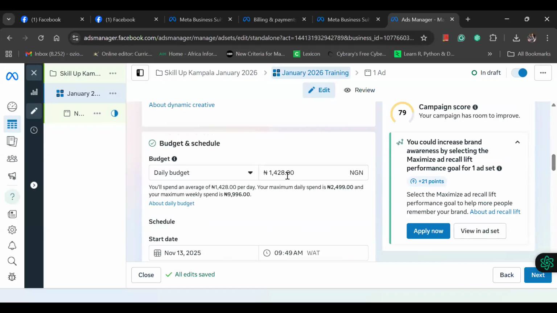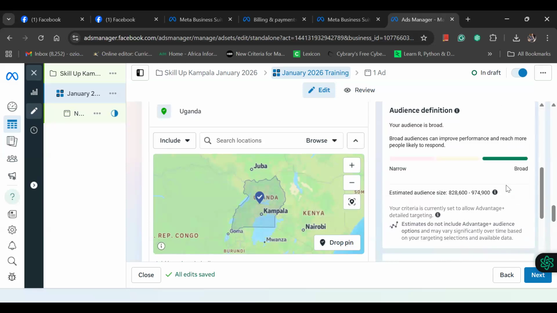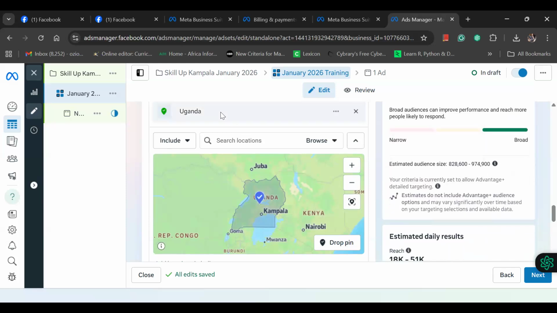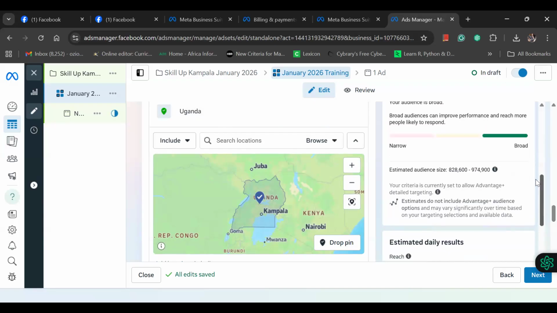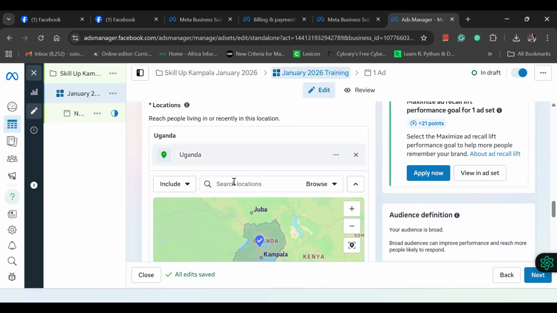And so if I increase my budget, let's say I increase my daily budget to 10,000 per day, once we get to audience, it means that I can reach more people.